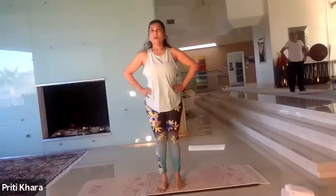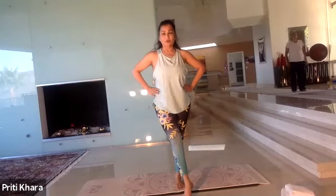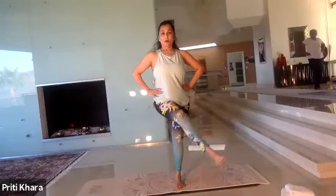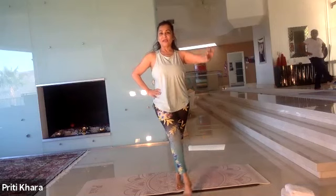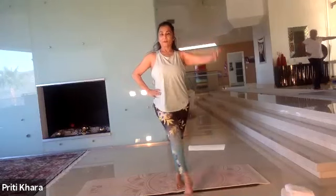So now, what we're going to do is, quickly, we do our inner thighs. So, hands over here, find your spot to gaze, cross your legs, and one, two, suck your stomach in, three, four, straight line, as if there is a string attached and someone is lifting up the string, lifting up the string.